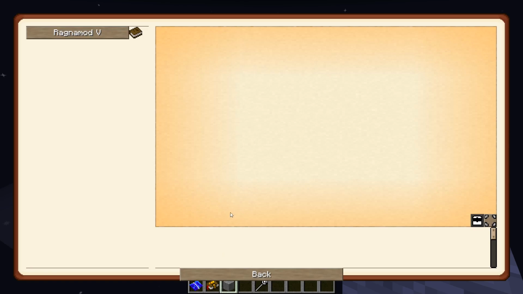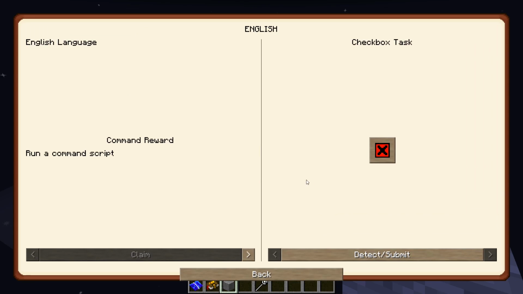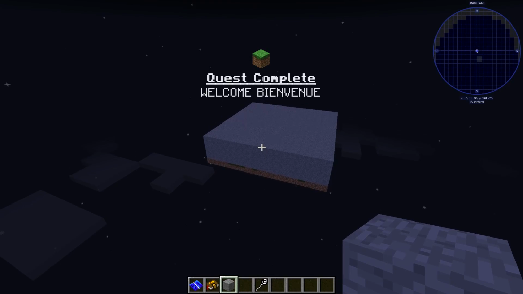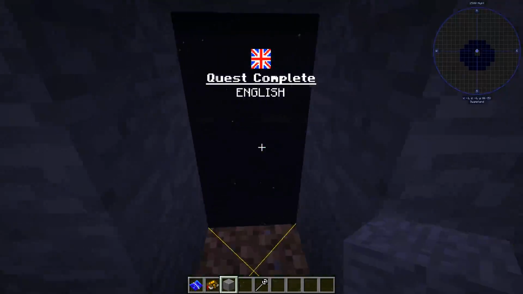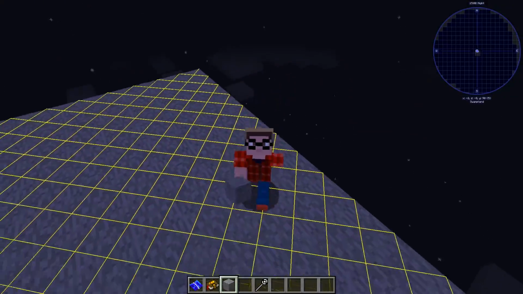There's nothing in the quest book that says that, oh, whoops. Hang on, let's check this one more time. Yeah, there's nothing in the quest book saying that mobs aren't going to spawn in the overworld and I have to go somewhere else. So, yeah, kill some mobs to complete a quest. 10 zombies. Huh. Yeah, I am a little confused, and I'm going to keep playing around with this. But in the meantime, I'm not going to build a mob farm this episode, and I'm going to have to do that in episode 2.